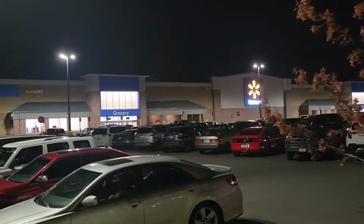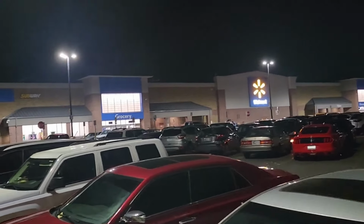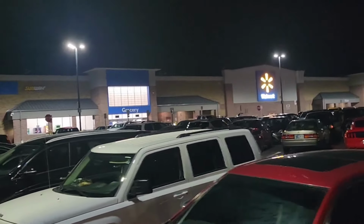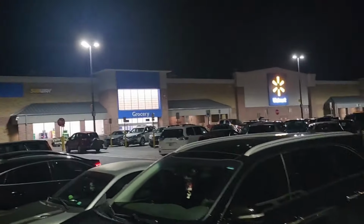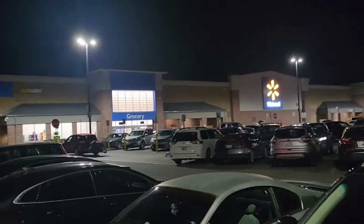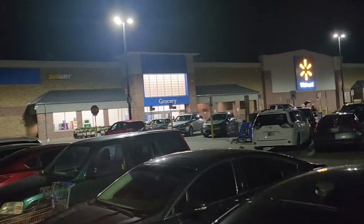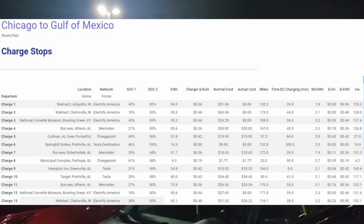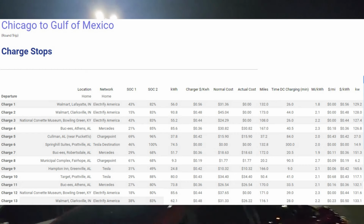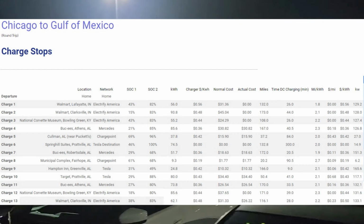Things are going really well, except for all the traffic we had in Nashville and then south of there in Alabama due to some, I think, pretty nasty accidents when they closed the road. Other than those two, it's been a pretty good trip. Things have been going well. And Electrify America and Mercedes charging and Tesla charging has all been working. So we're thankful for that and for our safe trip. All right, talk to y'all soon. I'll give you the update here when we leave in a sec.